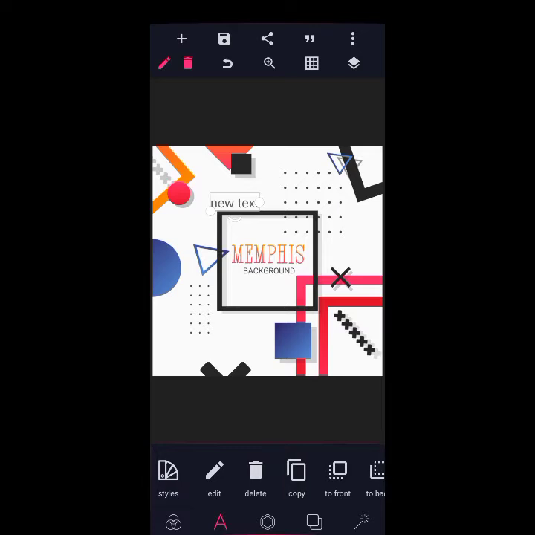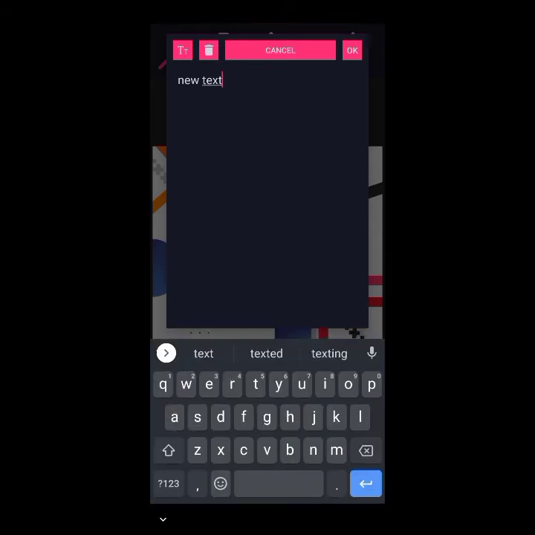Are you seeing it? The first one here is edit. If you want to edit it, just clean it and type your own. Maybe I want to type Maldive graphics.